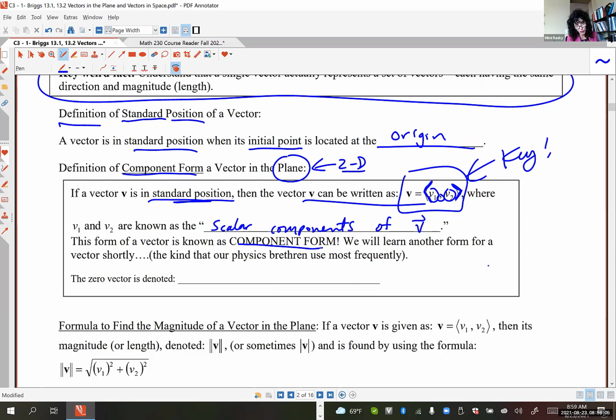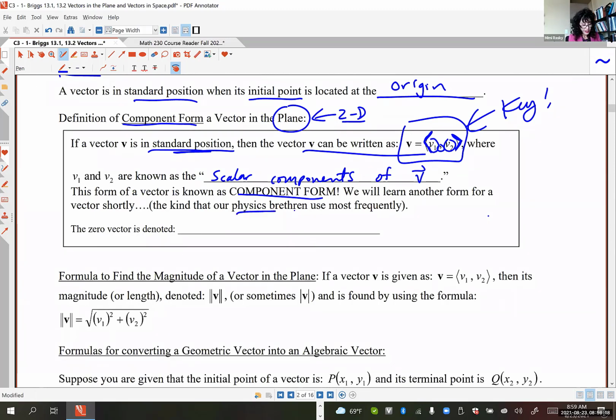I love component form. It's my personal preference. There is another way to denote a vector, but we're not going to do that right now. I'm hoping we can get to it today. We'll see about the time. Okay, and the other way is the way our physics brethren like to use better. So if you have a physics textbook already, it's very rare that they use component form, which is unfortunate. You'll see why I'm not a big fan of the alternative form sometime this week, but I can't tell you yet. Hang in there.